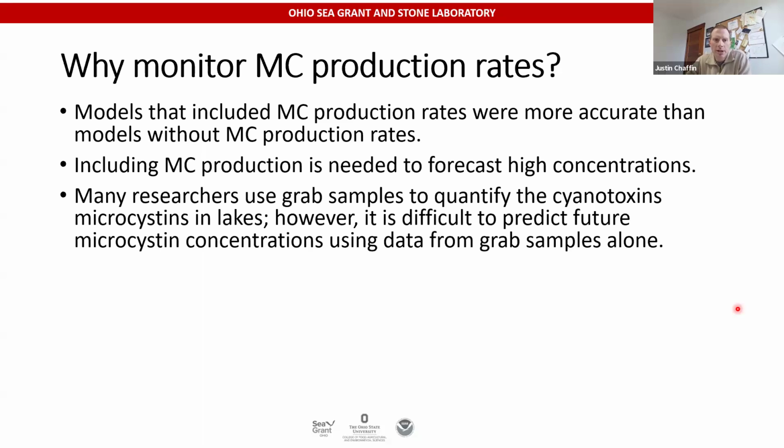There are a lot of researchers that are using grab samples to quantify microcystin concentrations in the lake. However, it's difficult to predict the future concentrations based on that grab sample alone. So if we know whether the cyanobacteria in those water samples are producing microcystin fast, then we can predict that microcystin concentrations will in fact go up.